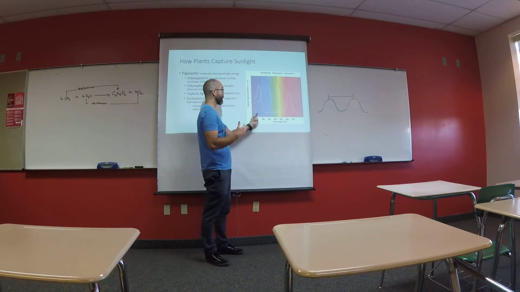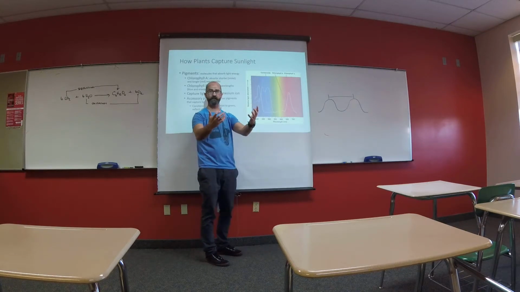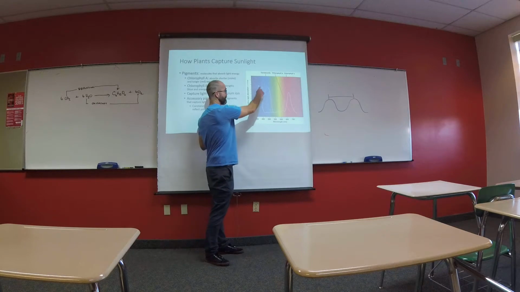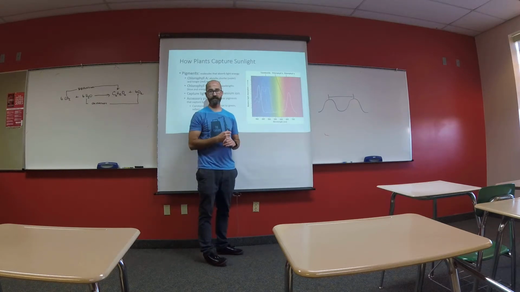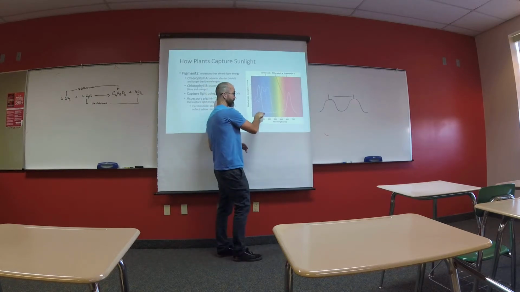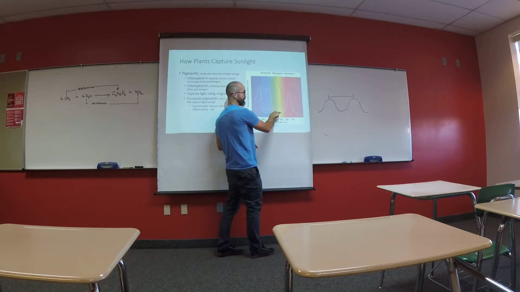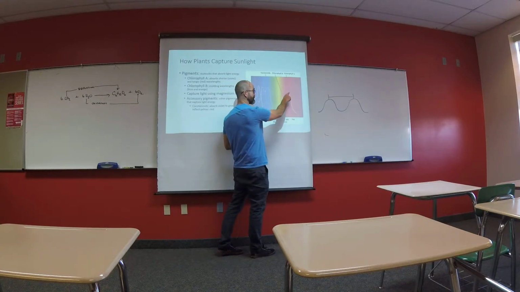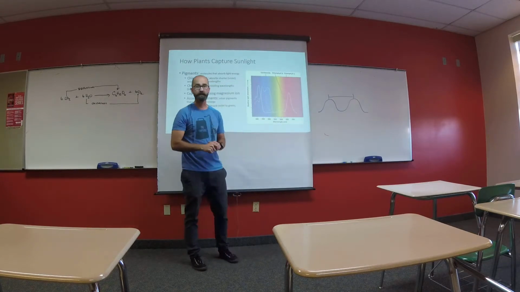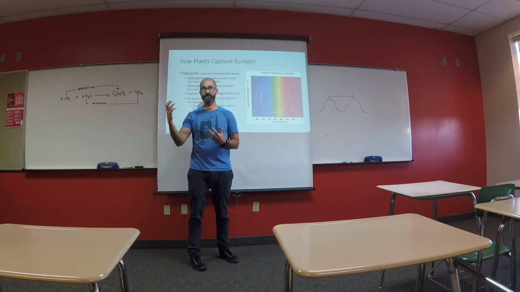chlorophyll is absorbing quite a lot of that light. It's absorbing a lot of very high energy light, but then that absorbance drops off precipitously. And there's very little that's absorbed in the blues, greens, yellows, oranges, and then back in the reds, there is another peak. So it absorbs both very high energy and very low energy light.